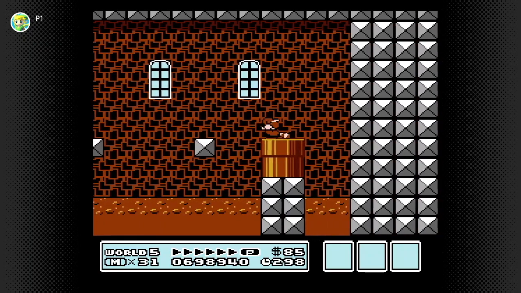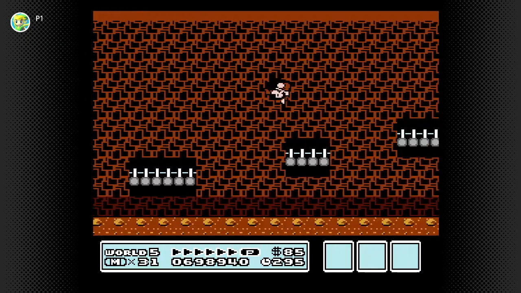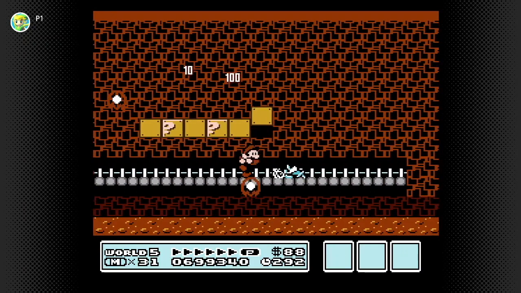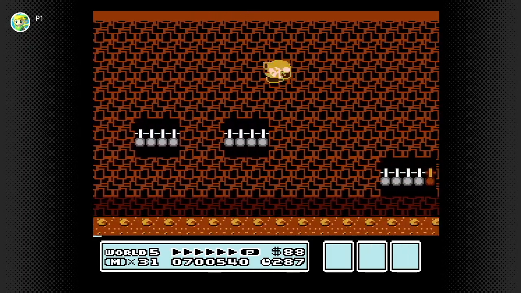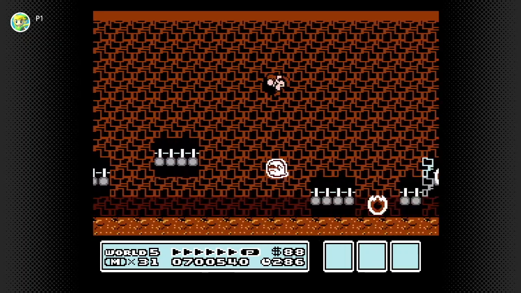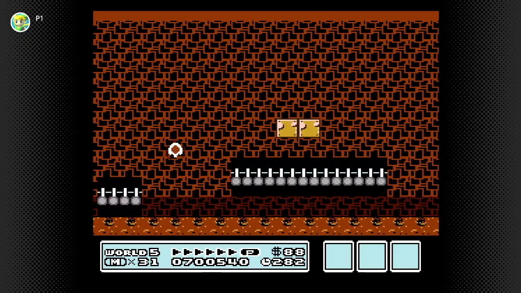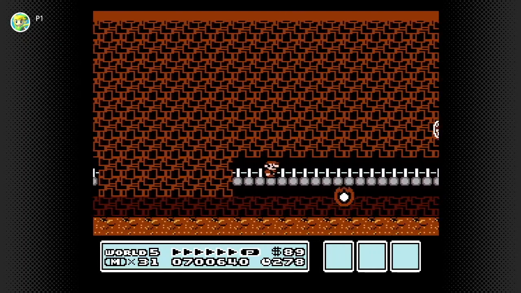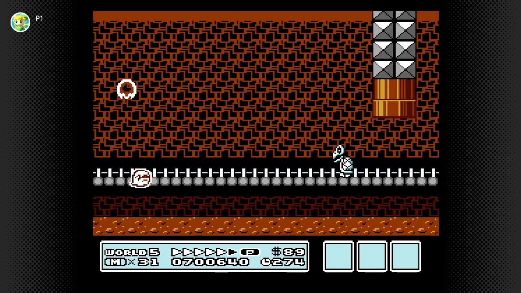So basically the way this works is, the little fireballs, or they have so many names, like lava bubbles, Podoboos, etc. Basically they will drop down from the ceiling and rise up from the floor, so you have to be very careful, and having a star helps a lot. I really needed that mushroom, but I guess we have to go without it. Trying to make this work.